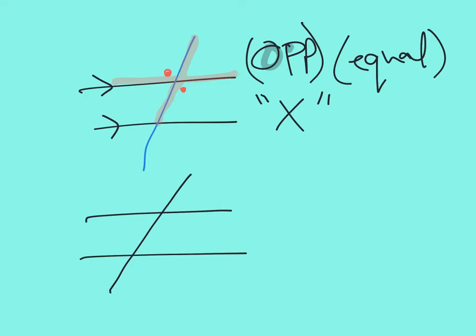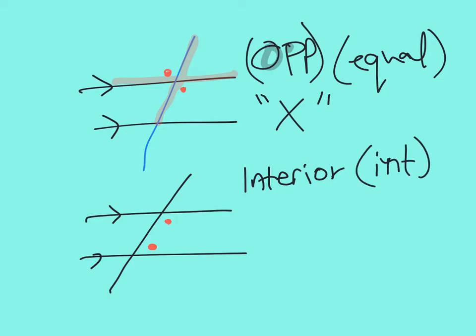The next thing that we want to do is look for, we can start with this one, because this is the happy day. This is the only one that requires any kind of calculation with those parallel lines. These are called interior. You might also see them as co-interior, but interior is fine. So your proof is int, and these guys add to 180 degrees.